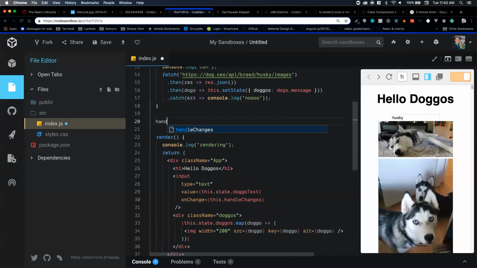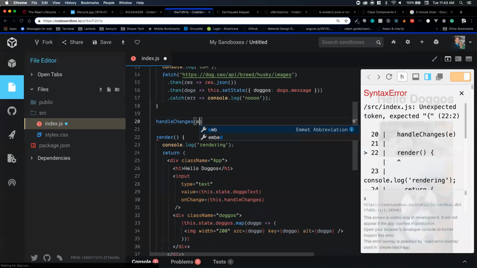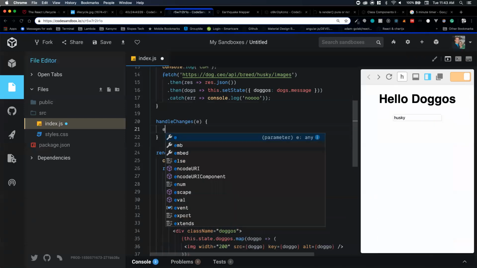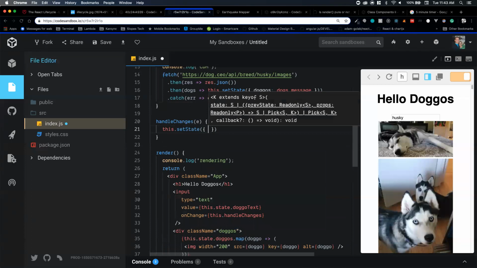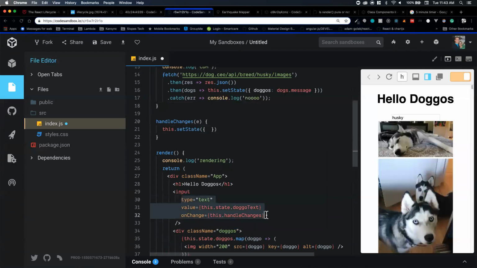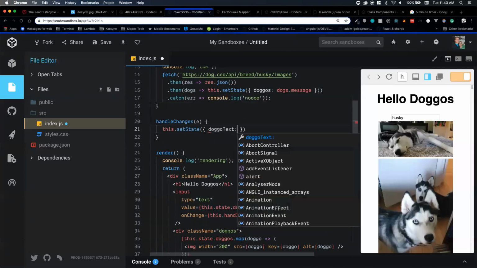So we're going to have a handleChanges function that takes in an event, runs this.setState, and we don't have a name on here, but we only have one input, so I'm not too worried about hard coding doggoText right here.